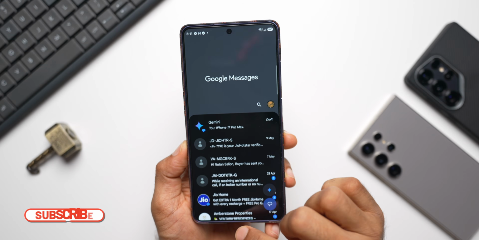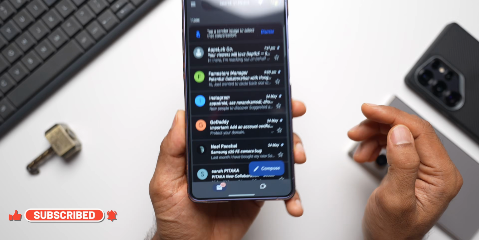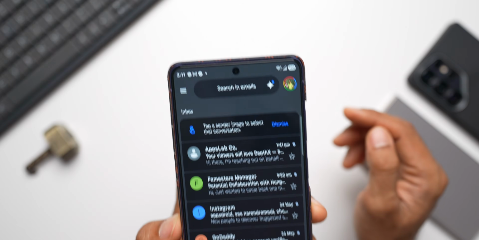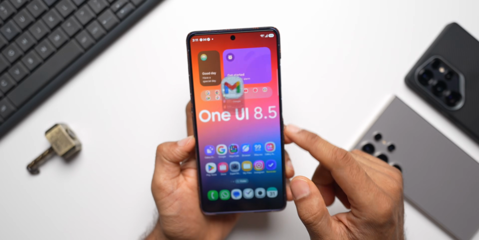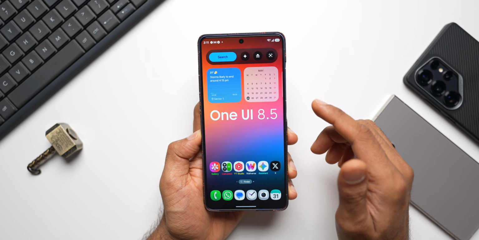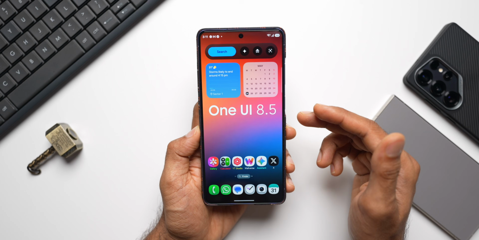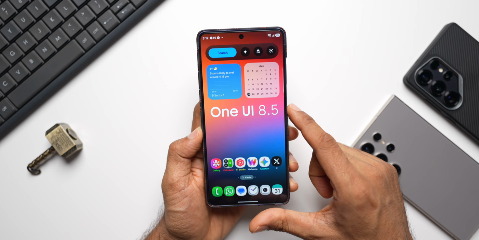And this is the same issue on the Gmail application as well. If you look at Gmail at the bottom, it's the same light gray color which you see here, and even on the top you might be able to see that, and this is not really good. And many of you guys are annoyed with this change, specifically on the Google's messaging application and Gmail application. I think other Google apps are not affected with this light gray color in the background.